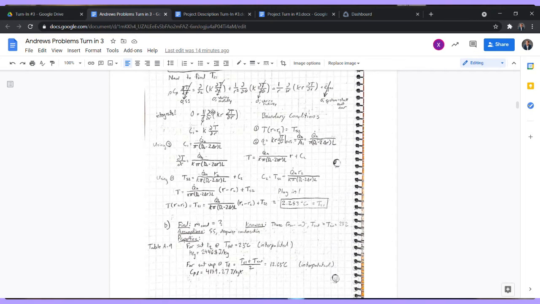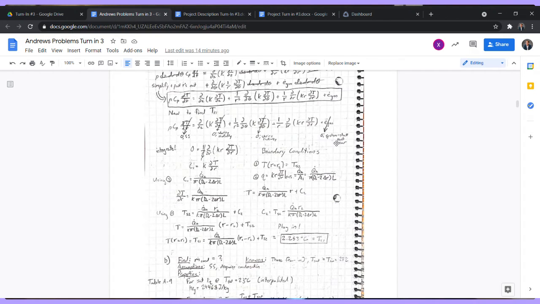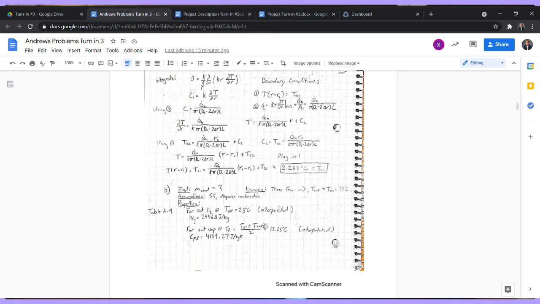To do this, we use the boundary conditions, the first of which is the temperature of the exterior surface, and the second of which is the boundary flux condition. Using these, our differential equation, which we had simplified, was then integrated and then solved for at the inner radius for the interior surface temperature.